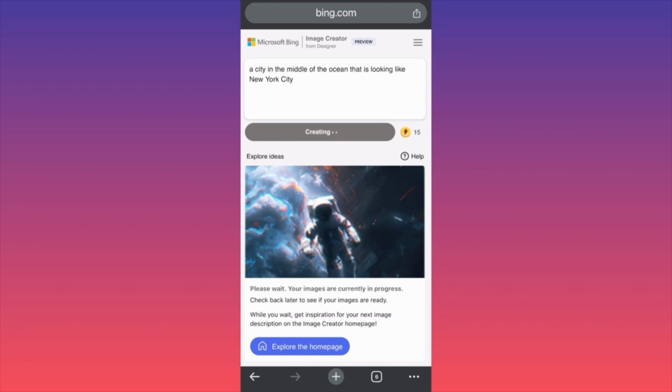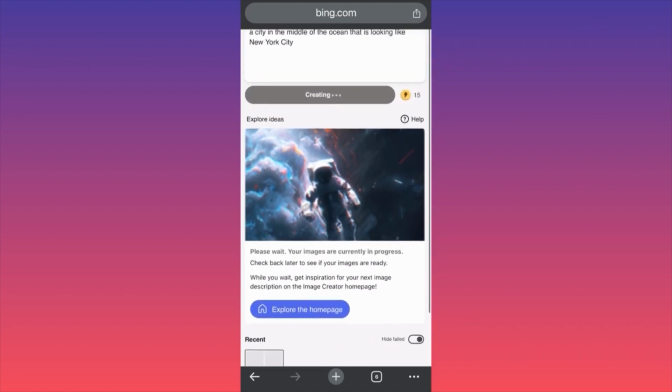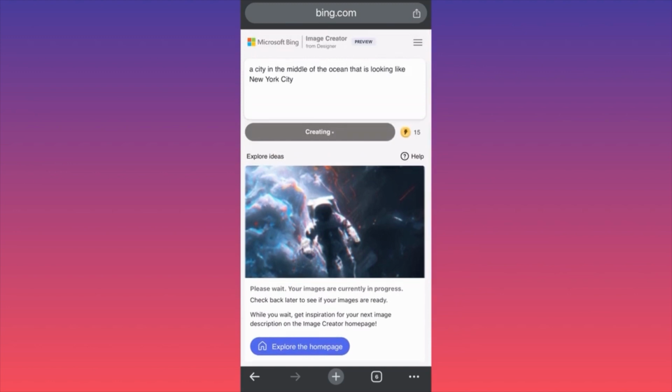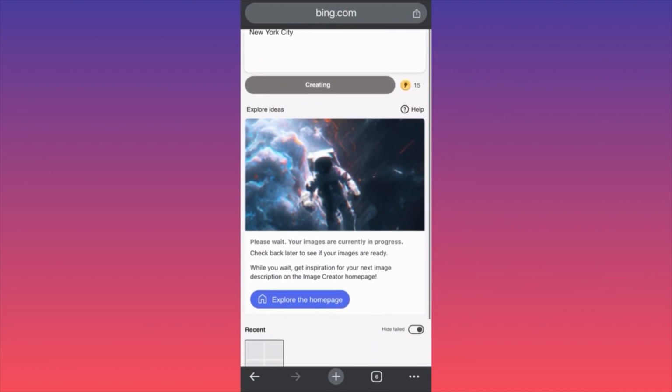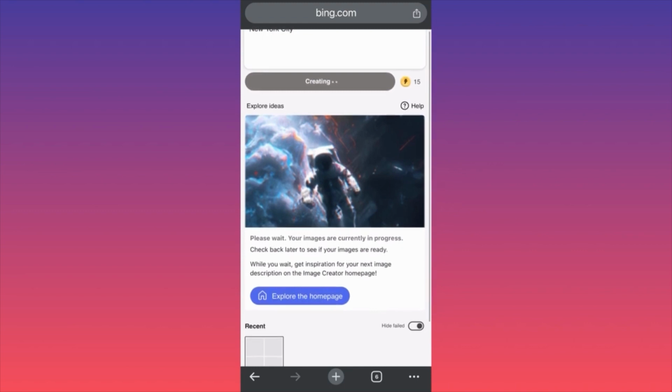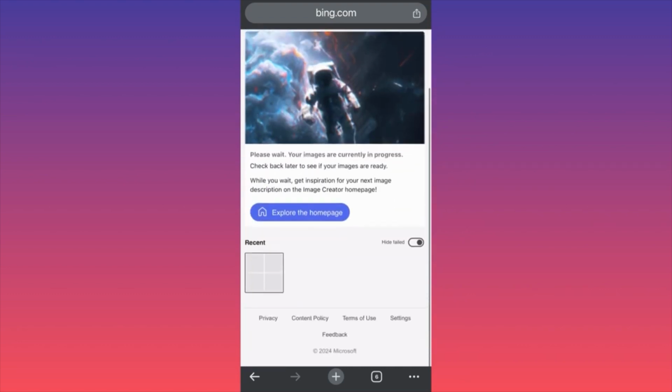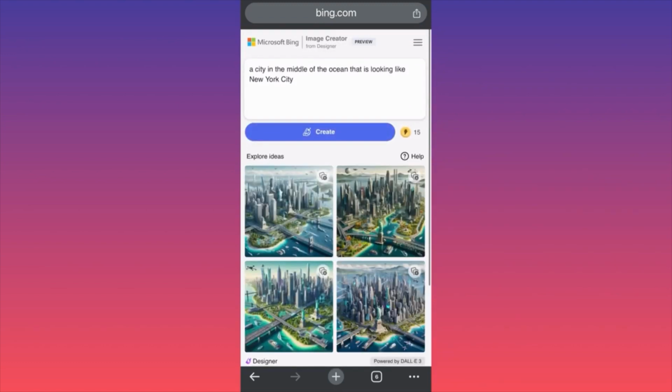Very interesting. It is easy to use. You don't need any particular knowledge, or have to be a designer or creator. You can just use your imagination. It usually takes a while, but it depends on the traffic, how many people are using it. You can see over here what has been given as an idea, as inspiration: there's an astronaut that is not actually in space. It looks like he's floating somewhere else. Okay. Oh wow, just look at this.